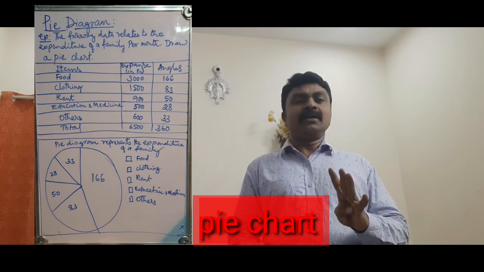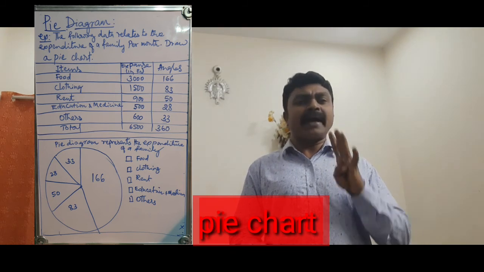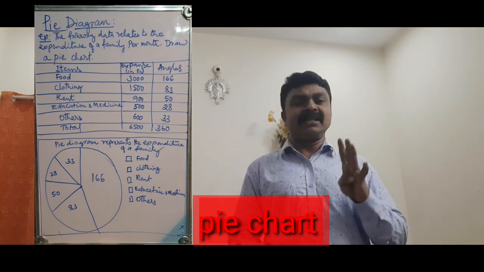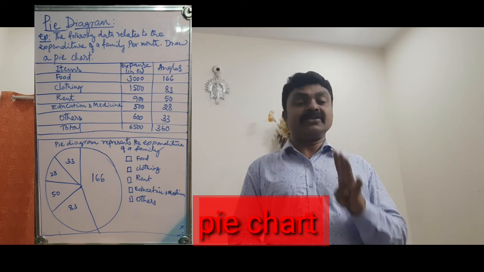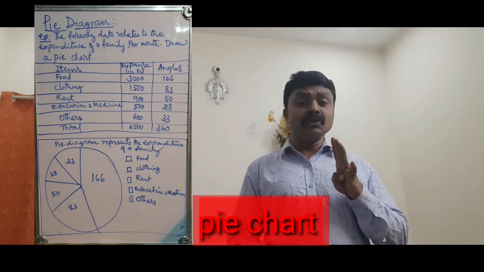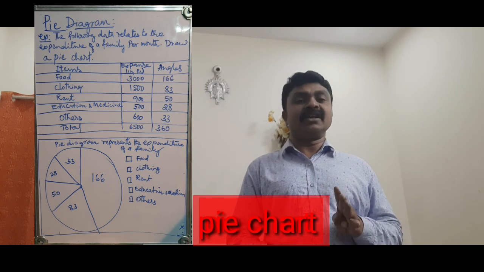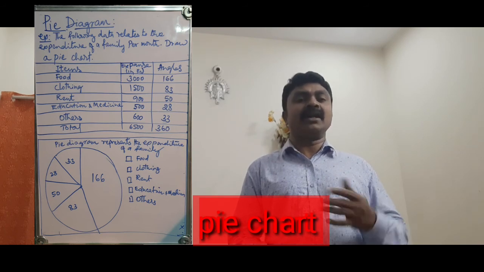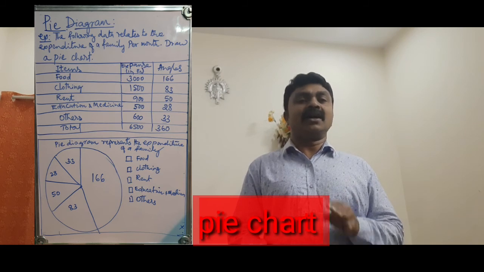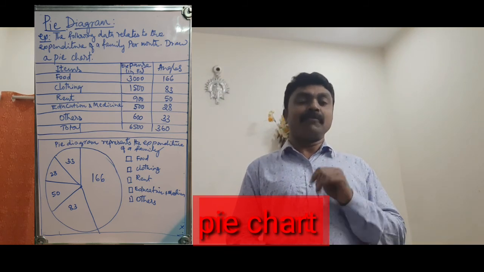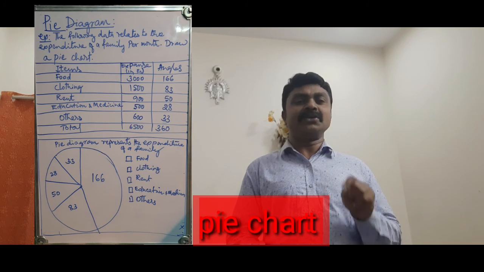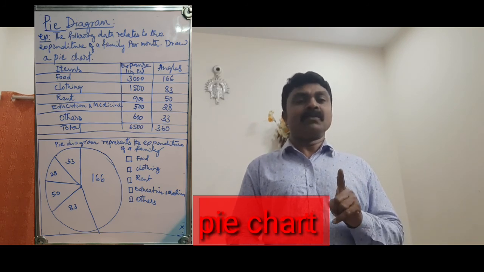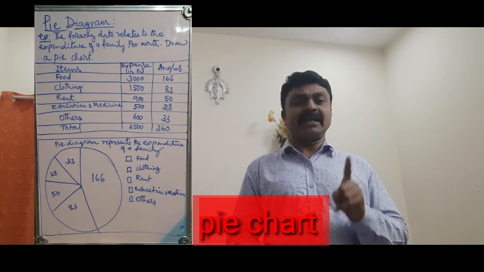The pie chart is most widely used in research sectors, research institutes, and also universities, particularly for assessing the representation of the values and how to calculate them. It is very easy to represent, and you should know the formula: individual value divided by total value into 360 degrees. Don't forget about that. It plays a significant role in the calculation of a pie chart or pie diagram. If you understand it very well, research friends, don't forget about this.